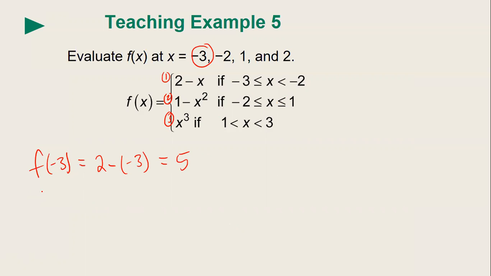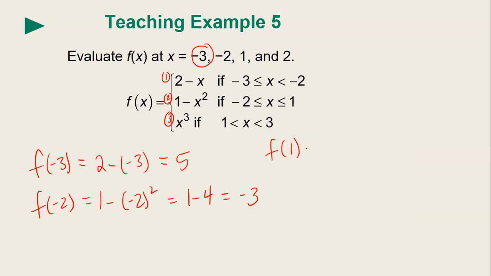Okay, now we're gonna do f of -2. Which interval does -2 fall on? Why does it fall on 2? That's where it's equal, right? It's not equal at 1, it's equal at the second interval. Do we see that? So we're gonna plug in -2, and -2 is gonna go into 1 minus -2 squared. That's gonna give me 1 minus 4, which equals -3. How do we feel about evaluating from a piecewise so far? Okay, all right. If not, let me know.